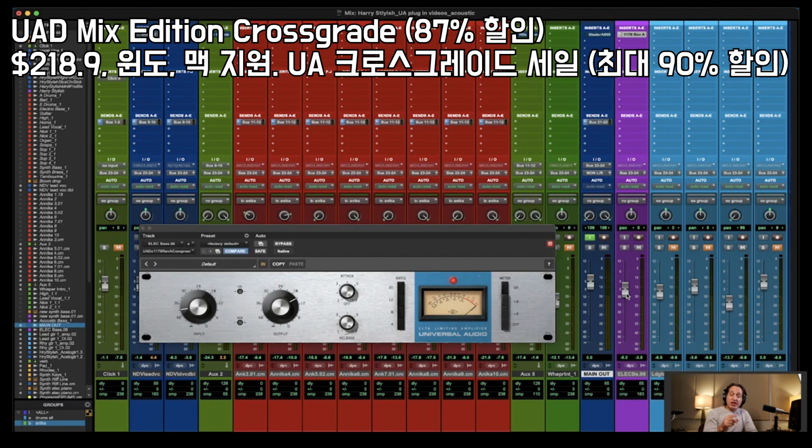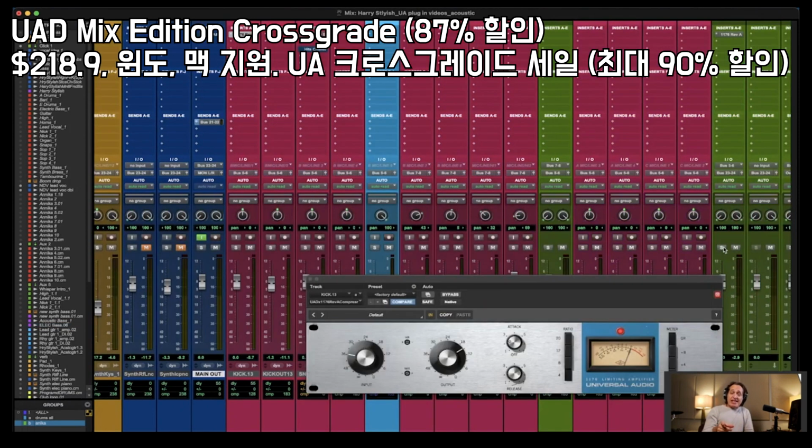And you can hear a little bit of that grit, which is a nice effect and complement to the acoustic guitar. Last but not least, let's listen to some 1176s on the drums. They're great for drums. First, let's check out the kick drum. We're going to use the Rev A on the kick drum here, just to give it a nice little punchy sound. I have the attack pretty slow, the release fairly fast on the 4:1 ratio.